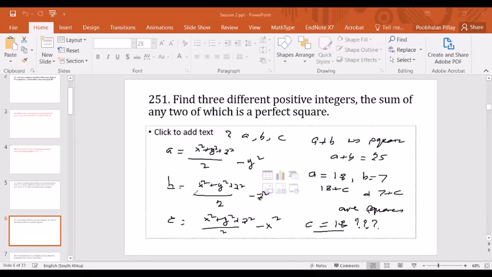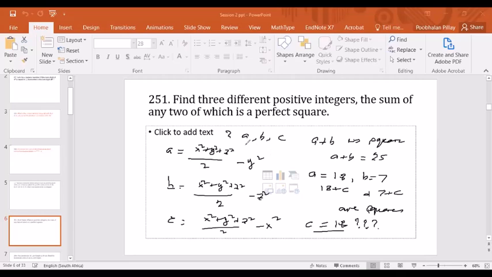It turns out that there are many solutions. Each time you get a pair, there's a good chance. Sometimes you don't get one, but if one is even and one is odd, then you can always find the C, okay? But sometimes the C is negative, so you'll have to discard that and try something else.